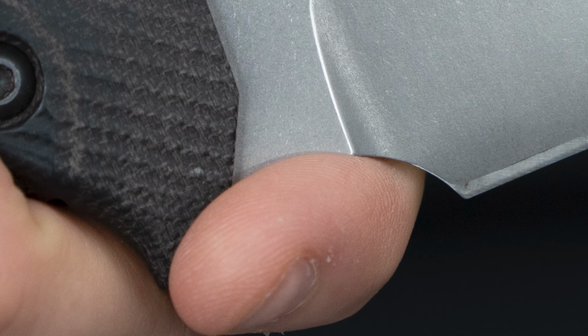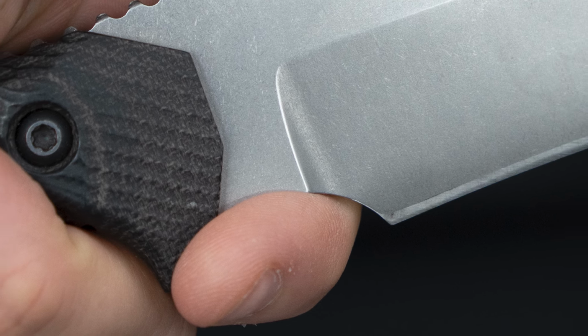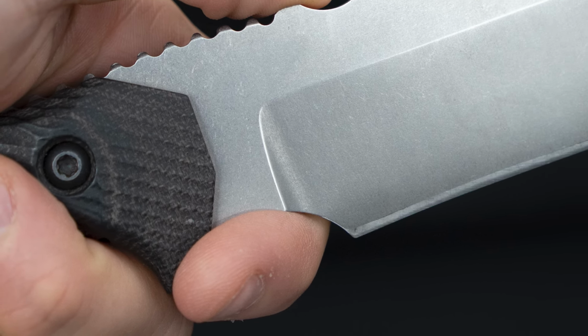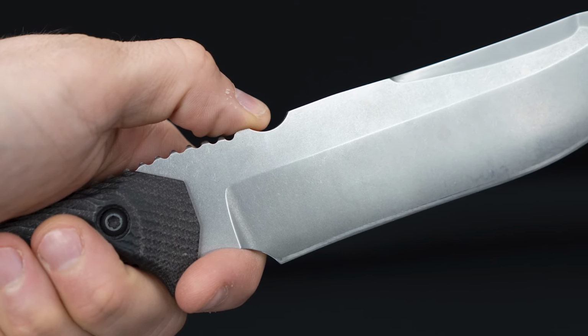And you've done what I call the two-thirds grind, where you have your main ricasso area nice and thick, two-thirds of the way through that choil until you hit your plunge line, which gives you enough steel to bear on, so you're not bearing on thin blade stock. Right. And I don't know how people don't get that right. I don't understand it either.